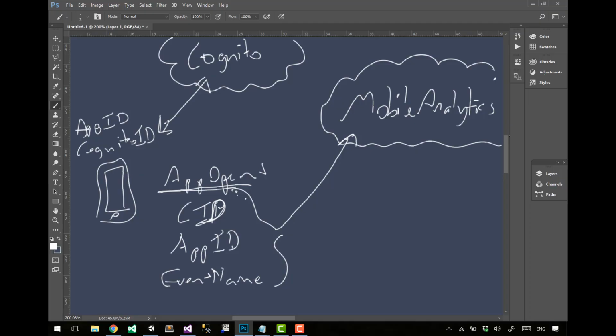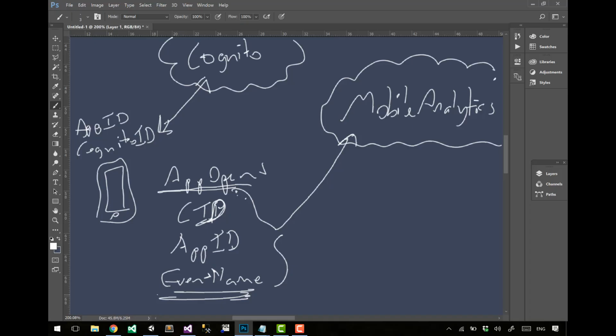Alright, so Amazon will capture all of the events and put it against a Cognito ID and an app ID, and it'll give us a way to see events as they're happening. Now, it has a bunch of default reports, which I'll probably go into in this video. But it'll also allow us to send our own custom events. So maybe in our case, whenever the player clicks somewhere, whenever the enemy sees the player, whenever the player finishes a level. And we can put in any extra information that we want, and we'll plan out all of those as we actually go into write them.